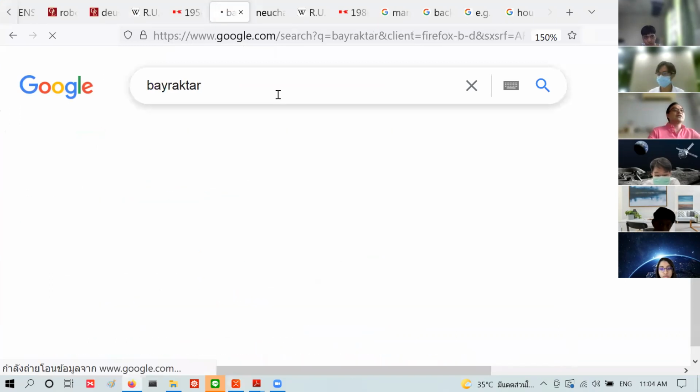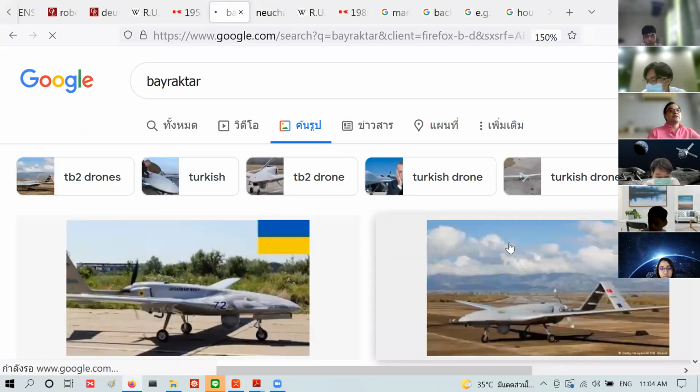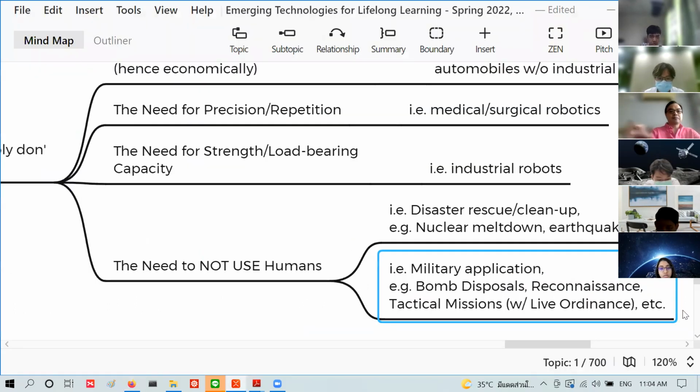Bayraktar. So if you see this picture, right? First of all, by the way, do you know why it's effective? There's a reason why military drones are effective. I'll give you three cases.